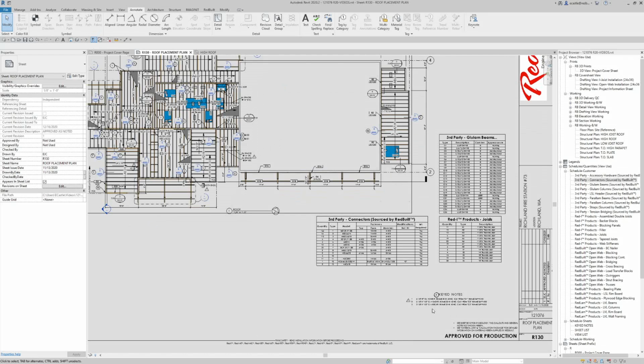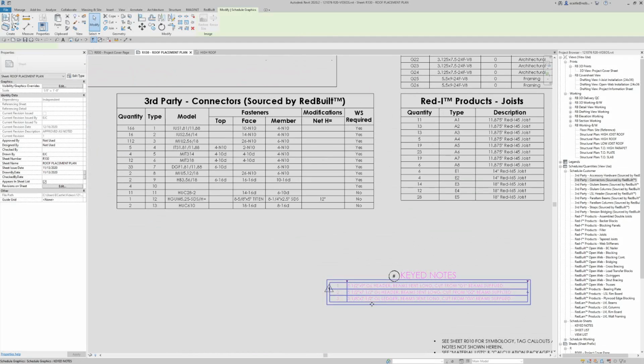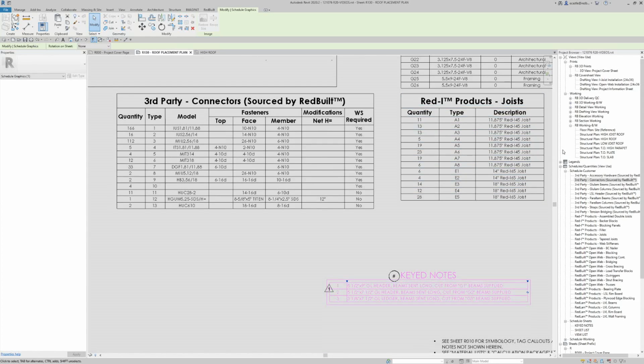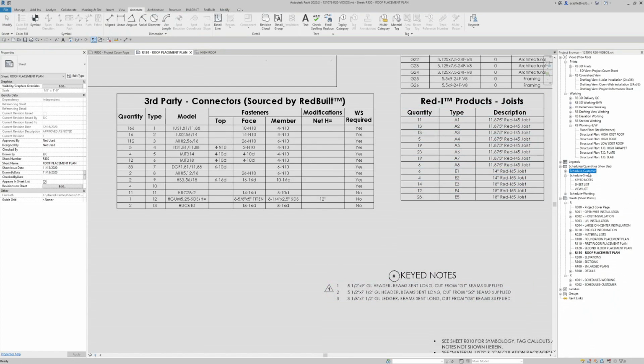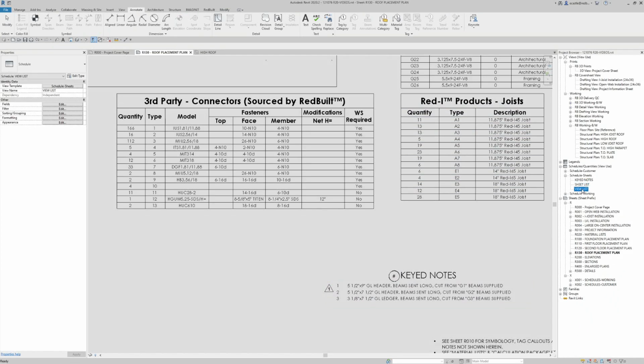Next item you see down here is some keyed notes. These keyed notes are also a schedule item that you can find under the schedules and schedule sheets. Schedule sheets are schedules that just go on sheets.